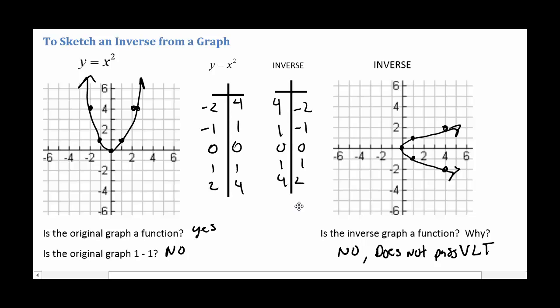So a lot of times whenever you have something like this, we do what's called a domain restriction. So you'll see this extra statement that comes up here, and I'm going to switch colors so you can see the difference between the two. I'm going to limit x to being greater than or equal to 0, which means I'm going to focus in on just that part of the graph. And if I do that, is that piece a 1 to 1? Just that one single piece? And the answer is yes.